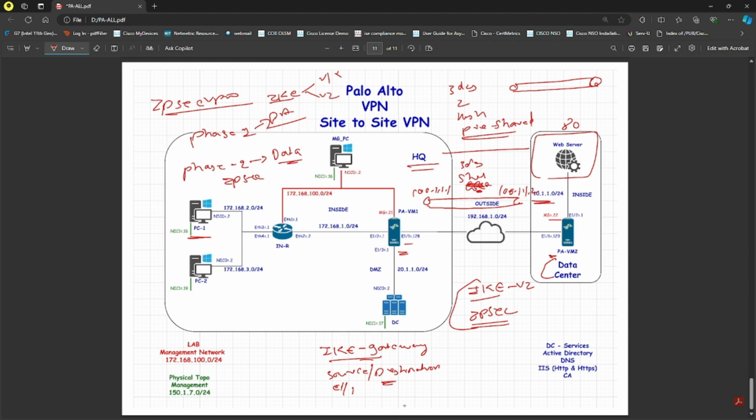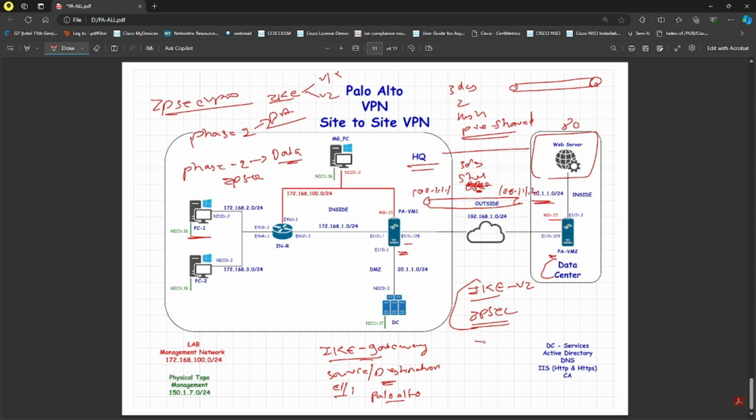Alright, so it will ask you for some details, and again it will ask you for the password. For example, we will give a password like Palo Alto in lowercase letters on both sides. So these are the details it will ask you for: the source and the destination IP addresses, then the source interface, then the pre-shared key, and the gateway is ready.